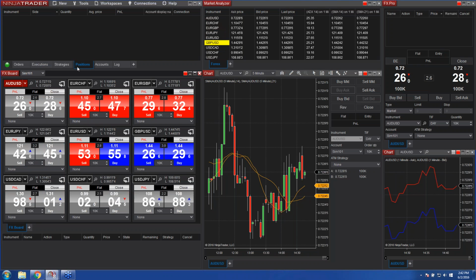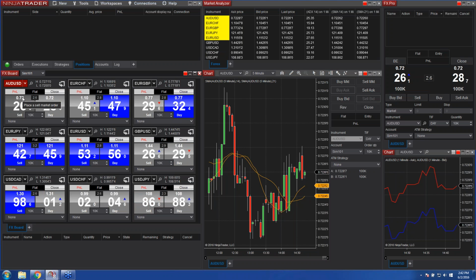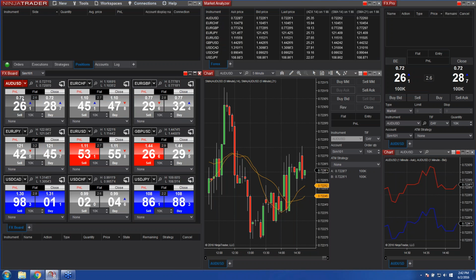So first things first, let's go over the FX board. The FX board is going to be located in the bottom left-hand side of my screen here. And the FX board, if you're in the Forex industry, or maybe you're in futures and thinking about whether Forex might be right for you, is kind of a standard in the FX industry. It seems any product that targets FX in general has got a board of some sort. And so when we really wanted to increase our FX support in the product, that was the first direction we looked. And we didn't want to just make any old FX board.